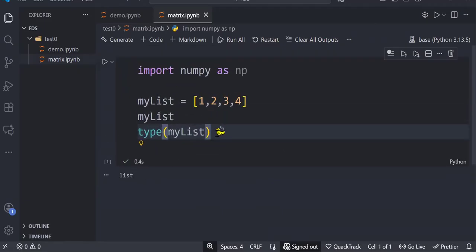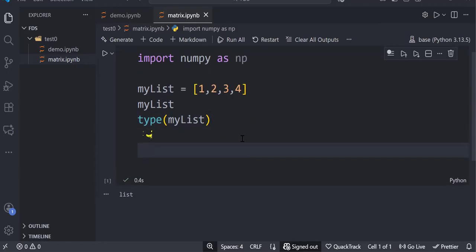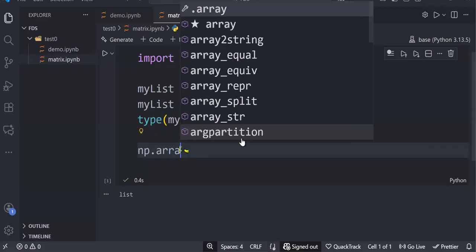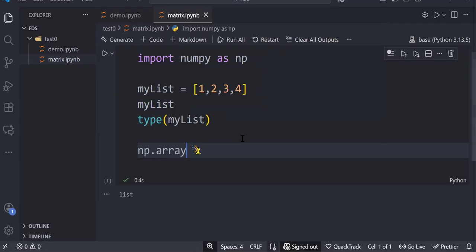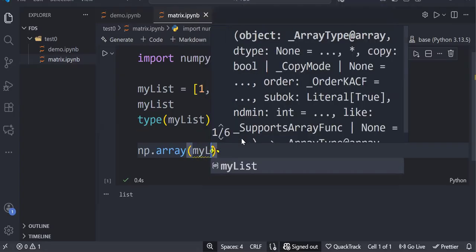How can we convert this list into a NumPy array? What you can do is write np.array, and here you can pass your list name, my list.